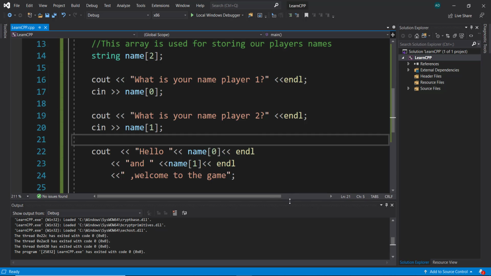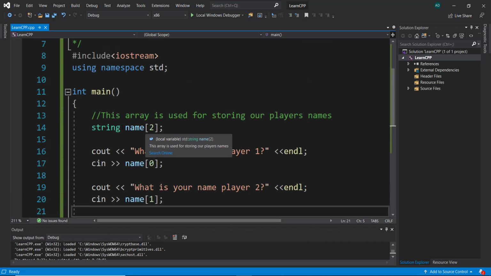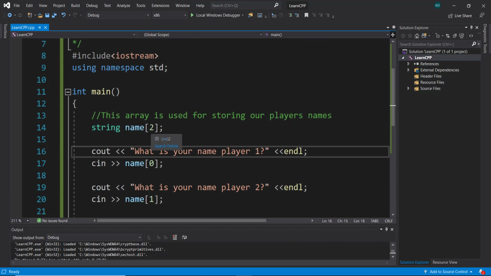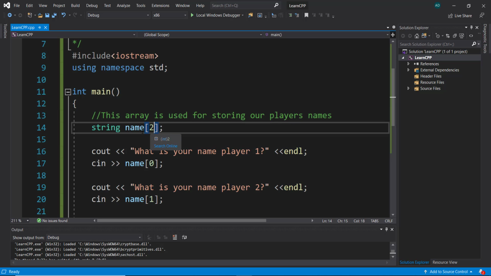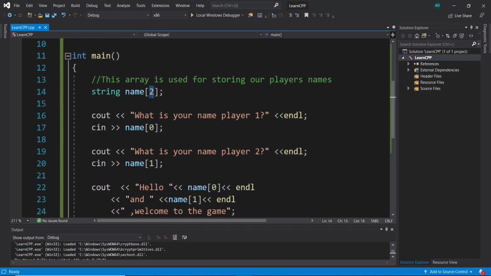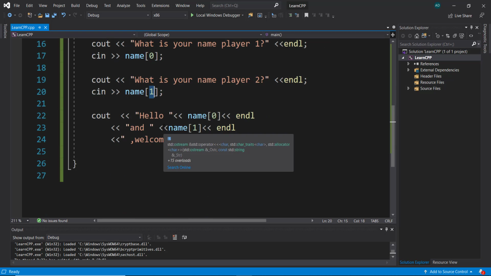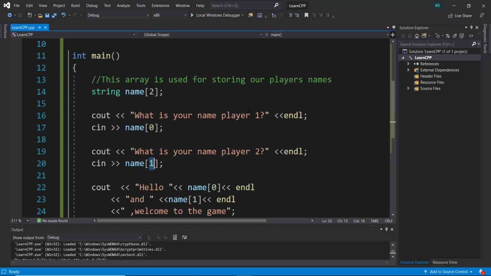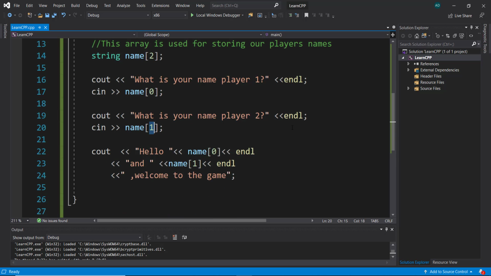But for this one, just understand that an array is a series of variables. And inside of the array, and there's many different ways, we're going to look at arrays in great detail on how to search and sort arrays. But if we write a 2 here, it lets us know that we need 2 elements in our array, and the index of the first element, that's array element 1, is 0. That's how we access it. And the next element, which is the second element, is accessed at element 1. So that's it for this one. And what we'll do in the next video is we'll take a look at building on this knowledge and how we can fix that error.